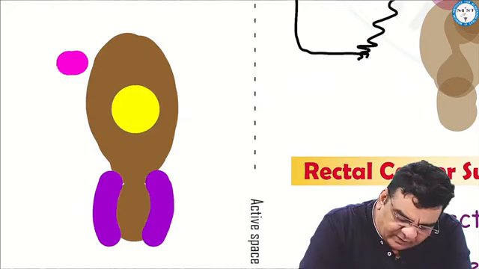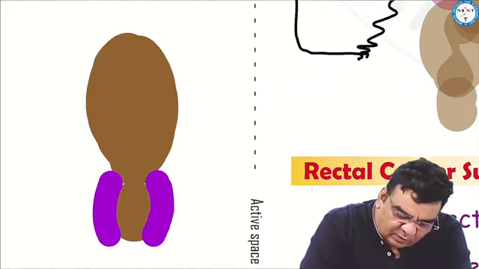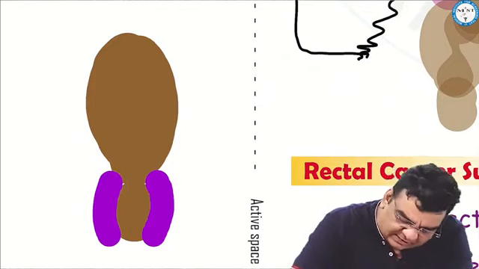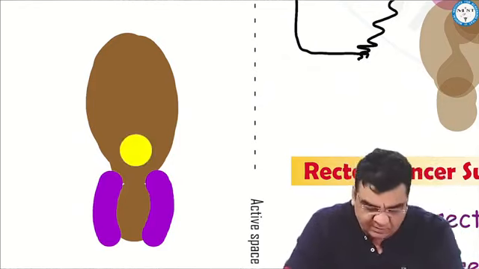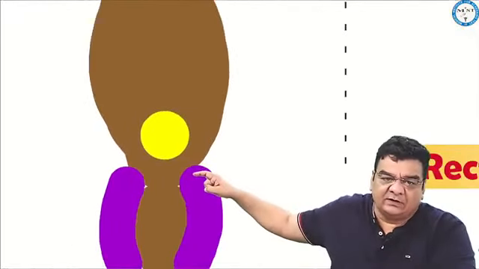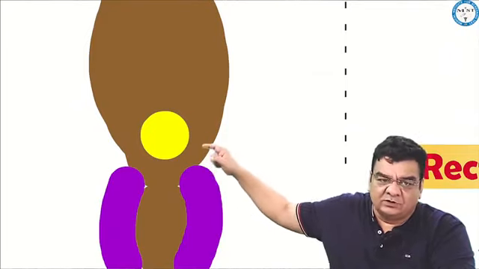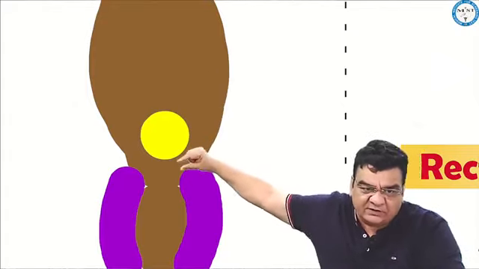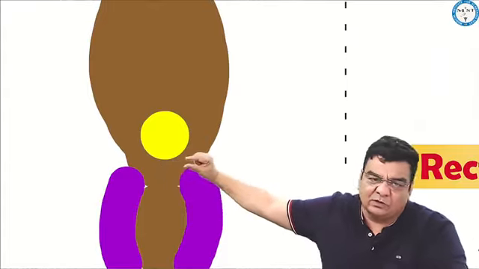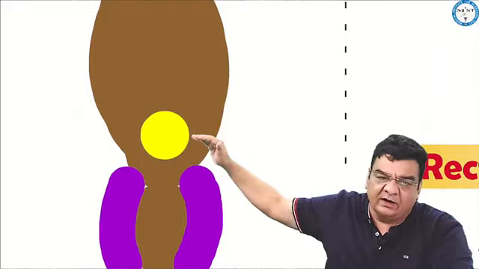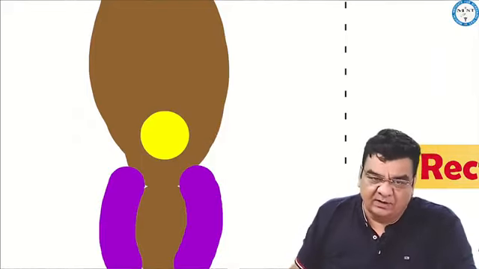But the challenge we will face is if the cancer is situated in the lower third of the rectum. Suppose here, this becomes a challenge for us. Here lies the anal sphincter, and we cannot damage somebody's anal sphincter. So 2 centimeter proximal, and if we are able to get even 1 centimeter distal margin, that is considered acceptable nowadays, and we can go ahead with the low anterior resection.